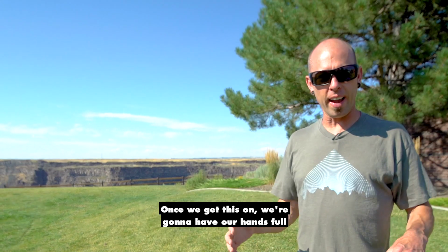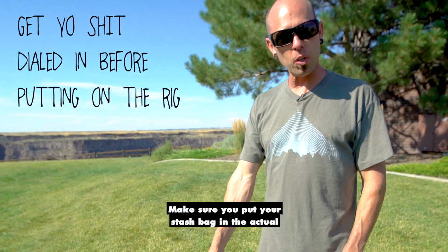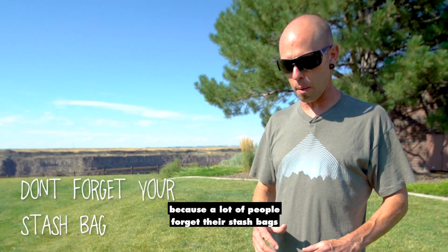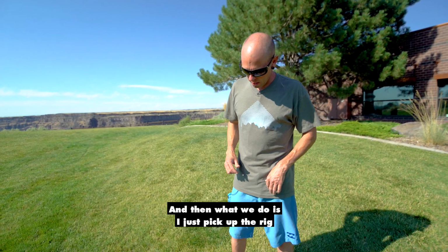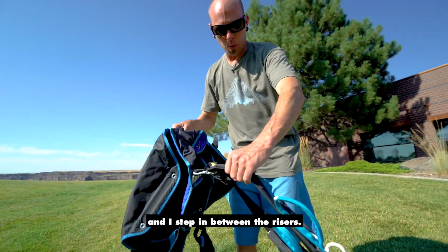Once we get this on, we're gonna have our hands full. So it's good to put all your stuff away. Make sure you put your stash bag in the actual back of the rig or somewhere in your pocket, because a lot of people forget their stash bags when they go do these. It's best to put your helmet on right now also. And then what we do is I just pick up the rig and I step in between the risers.